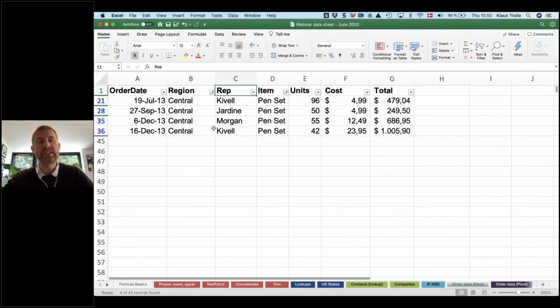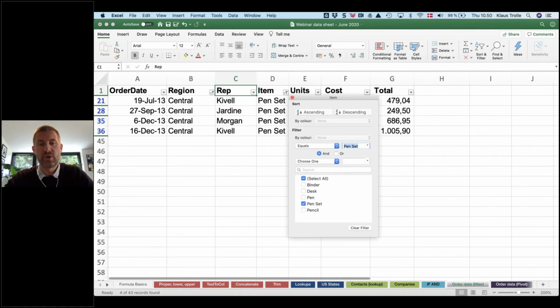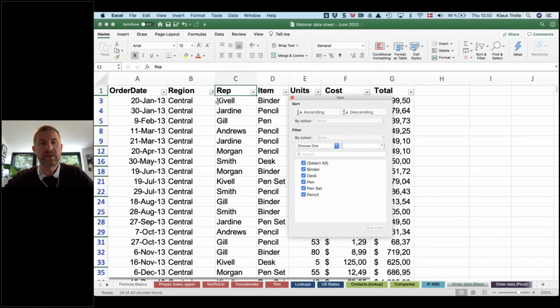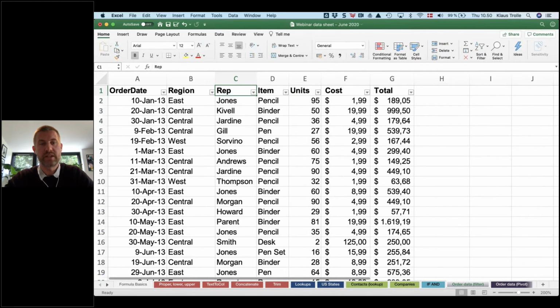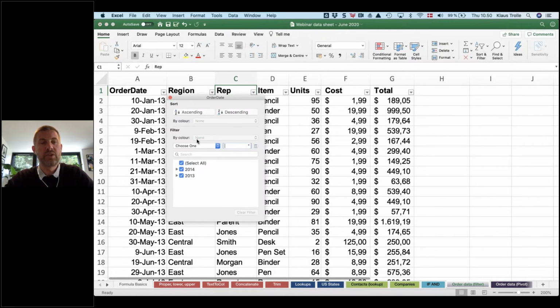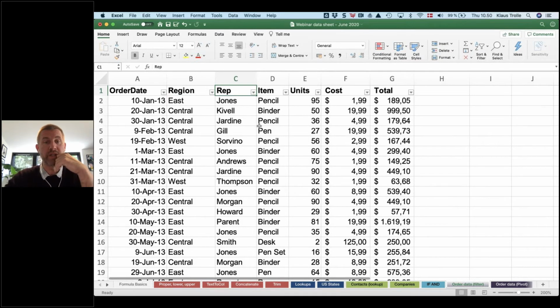There we go. So now I've drilled down on my data set. The rest is still behind the scenes here, but I've drilled down my data set very quickly to look at central sales, pen sets only. If I want to clear the filter, I just go into the different ones and say clear, and the region as well, clear, and I'm back to where I started with my original data sets. Filters can be used for a lot of different things. You can sort, and you can, as mentioned, drill down and filter out the different data sets that you want to have. So quick and easy to do that.